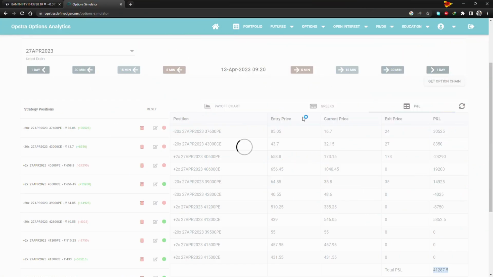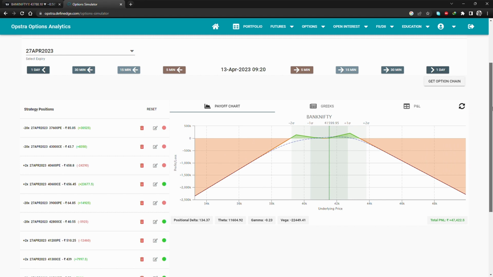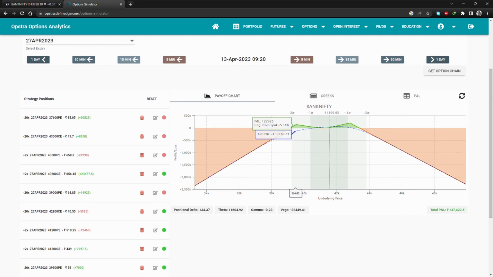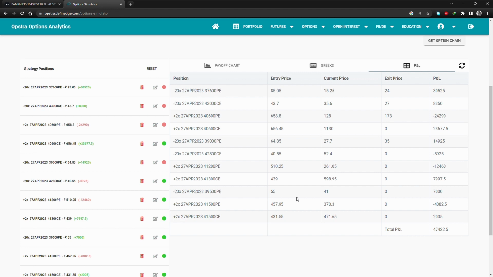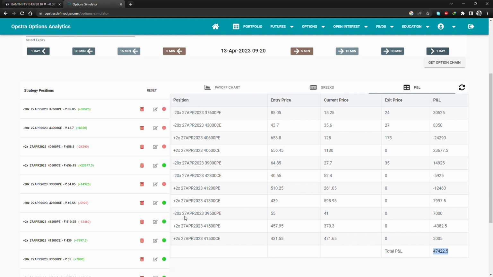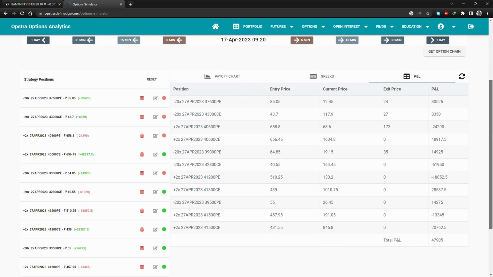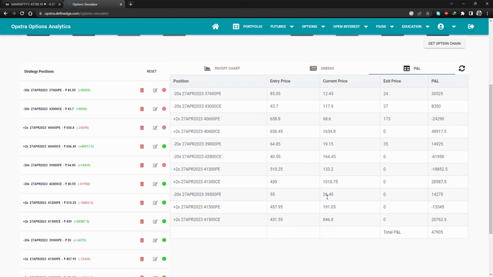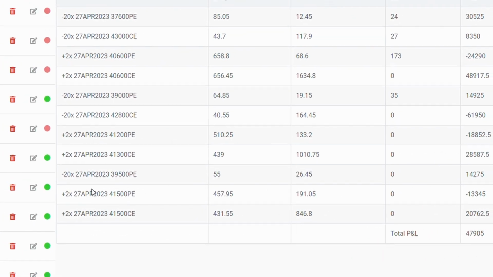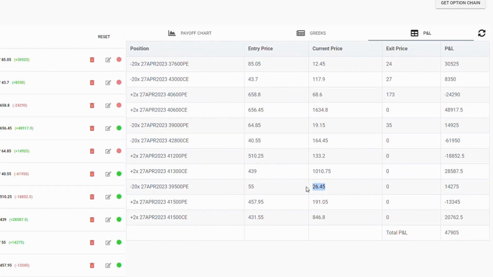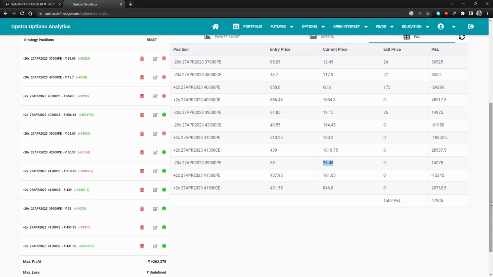Let's go to the next date. Now, the market has gone up from the previous position, and I can see that there is a decay in the premiums on the put side also. I am not squaring off any position right now. I will wait one more day because there is still premium left. Okay, there is a huge movement in the market and our premium dropped from 41 rupees to 26 rupees, which is very huge. So I am going to square up this position because there is very insignificant premium left in the market.